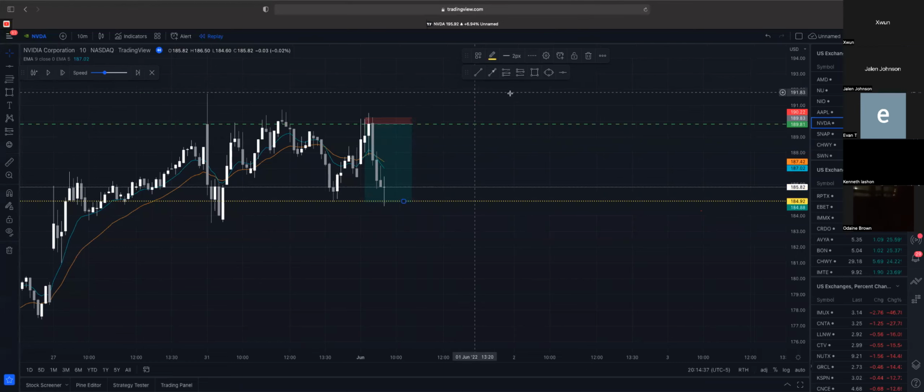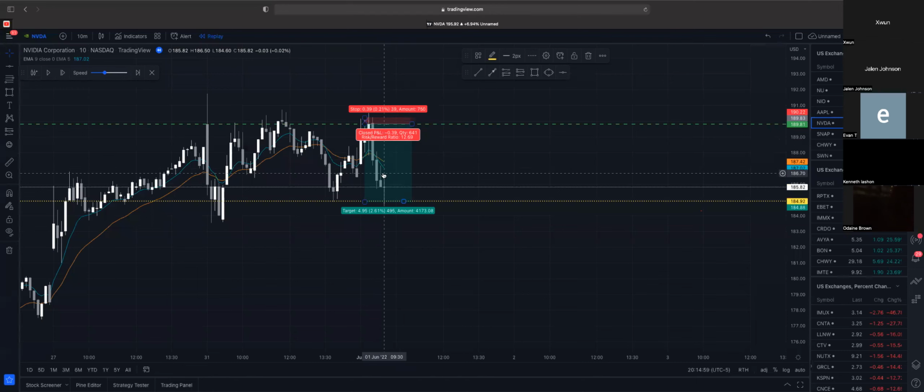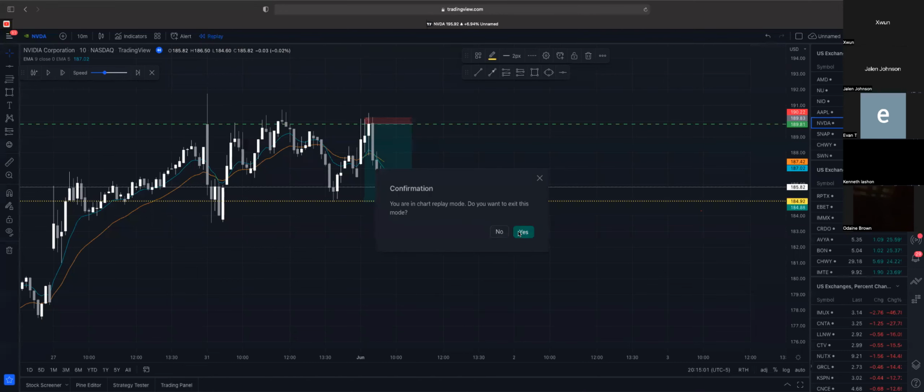Boom. That would have been a hard one. I ain't gonna lie, that was a very fast exit. But we actually were able to capture this trade anyway. So you've got to be able to sell into strength. Remember, this is a 10-minute candle, so it wasn't as fast as it just looked on there. But let's replay that one more time. Hold on. Cancel that real quick.